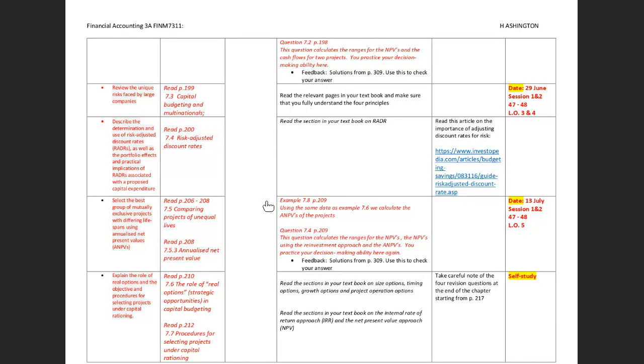So we've got two mutually exclusive projects. Remember, mutually exclusive projects means that I can only do one of them. Project 1 has a lifespan of 2 years and project 2 has a lifespan of 4 years. The company's cost of capital is 15%. Remember, cost of capital is the same as a WACC. And the cash flows and net present values of both projects are summarized as follows. So we've calculated their cash flows and what the net present value was.